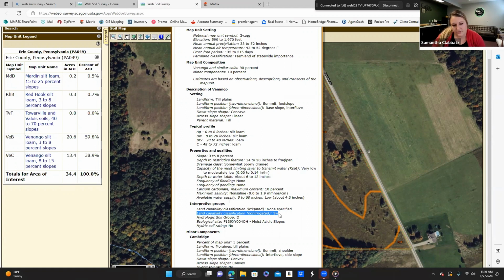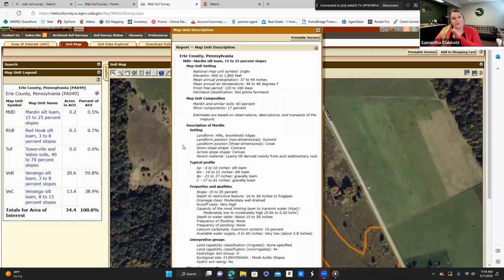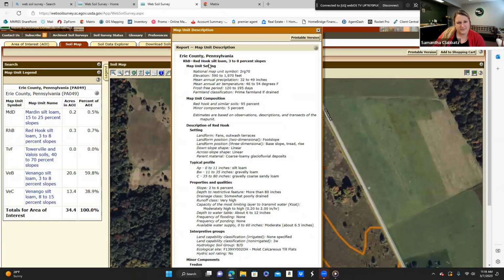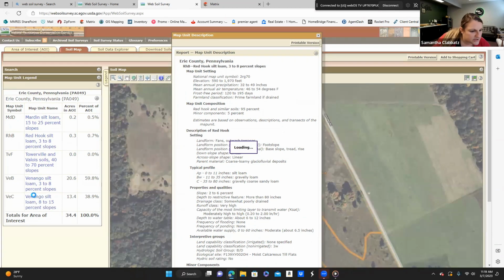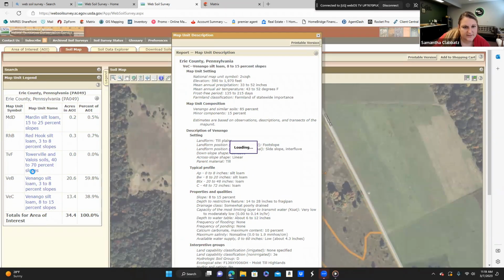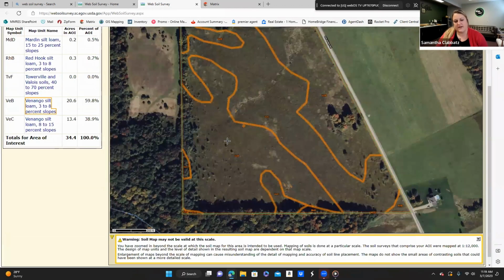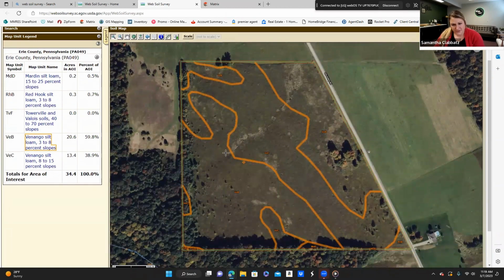So class 3 would be considered what's called borderline. You may be able to put a septic system there, you may not. If I see silt loam, you're probably not going to perk for a standard in-ground septic system. You very well could put in a mound system, but you want to see, I'm trying to find one, Red Hook is just a silt loam too. You want to look for something that says gravelly. I don't think any of these are gravelly. I'll do another parcel here in a minute to give you an example of a gravelly one. But so this is your soils map.